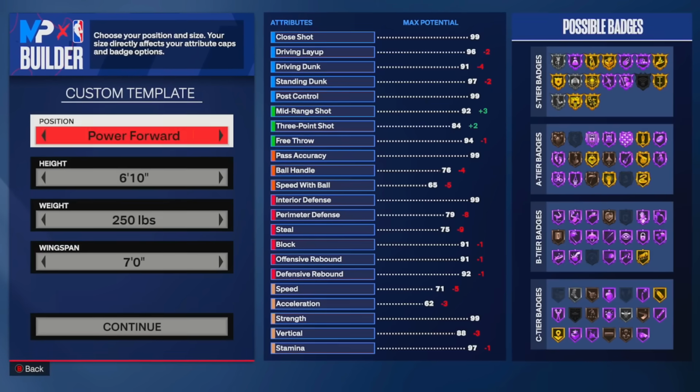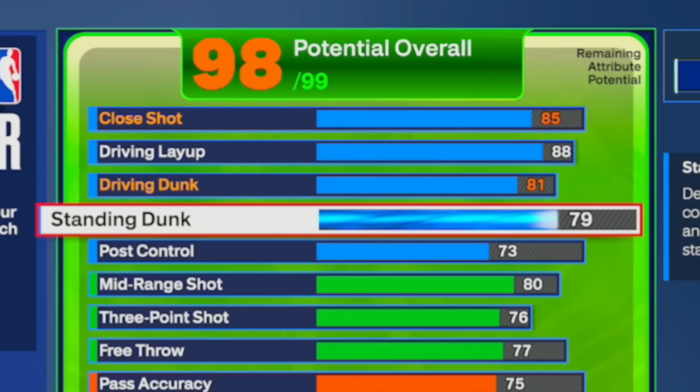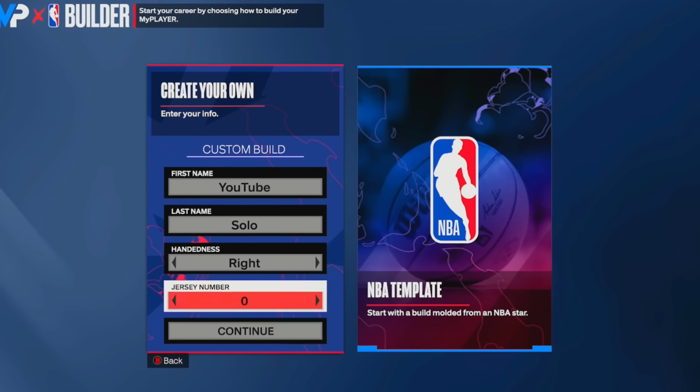I mean, you can tweak them. Like if I go ahead and do the Paolo Banchero template, you know, I could lower the driving dunk, put the standing dunk up. But for someone like me, I want to start from scratch. So we're gonna go with create your own. I always go with right hand, and the jersey number, of course, is up to you.